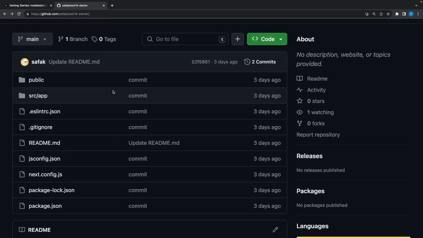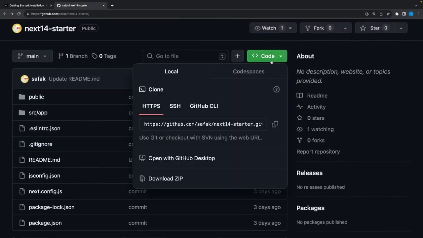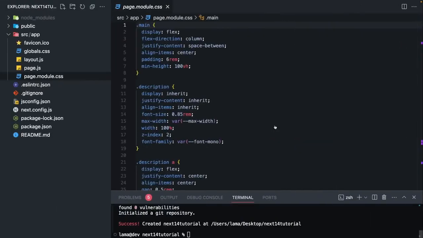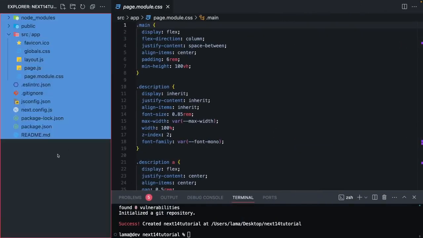Because I will show you some experimental Next.js features also, so even if those features become stable, you will be able to run your application without any problem. So you can come here and download this repository and open up your folder with VS Code. But you are a developer, so you should get used to using Git. So instead of downloading, come here and copy this URL and use this URL in your terminal. Firstly, I'm gonna delete everything here.